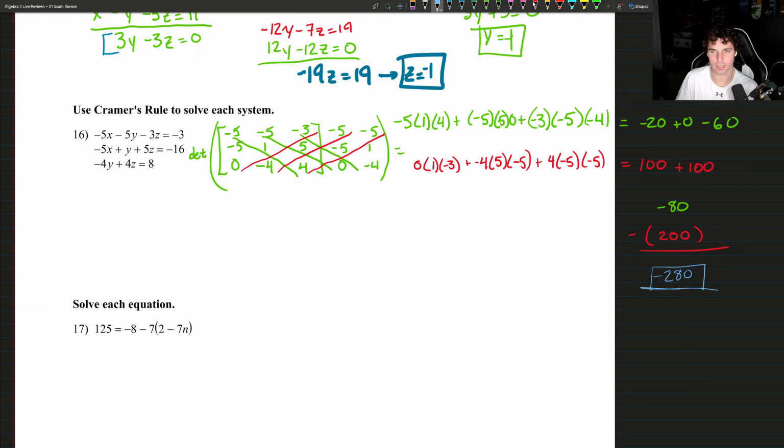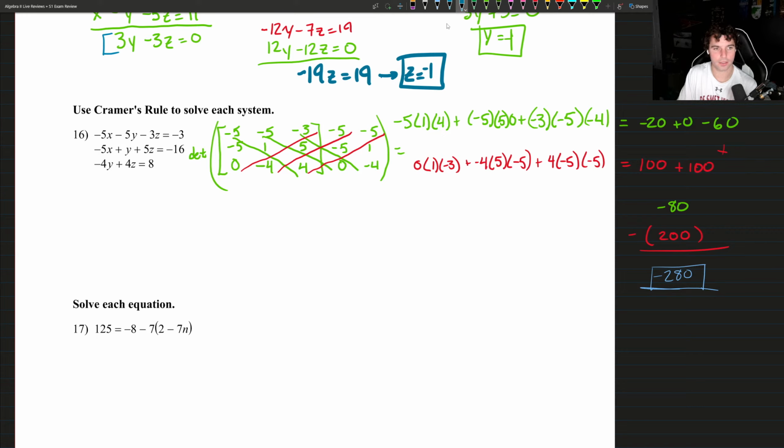You can check this on your calculator. You can do that determinant on your calculator, but I'm expecting to see this work. If you know how to get a determinant on a calculator, that's fine, but you're only using that as a check. I want to see you be able to do it by hand, and there are reasons why. This stuff becomes important way later on, but if you're just able to do it on a calculator, it doesn't really help you. So the determinant of our coefficient matrix is -280, and the rest is decently easy.